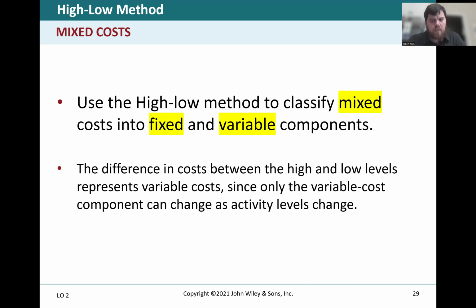All right. So in this case, the high-low method is going to be used to classify mixed costs into fixed and variable components. What this means is I can give you a total cost and some total number of units for every month of production. Then you know, based on what we've talked about, that total cost is going to be made up of at least two components, right? Depending on how you write the equation, maybe there's three. But in general, we're going to say that total cost is made up of two components, a fixed component and a variable component. So how do you discern how much is each? Well, that's what we're going to talk about next.